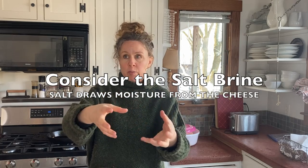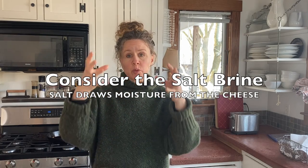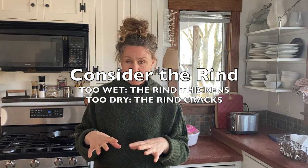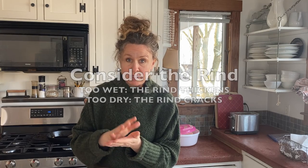Or is there a problem that occurs if you do this too long? And he said, as you're salt washing it, the moisture will continue to be pulled from the cheese, so it will dry out on the inside, potentially. He said your rind can build up and get really thick. A clear sign it needs to be back-packed is as it begins to crack because it is getting dry.